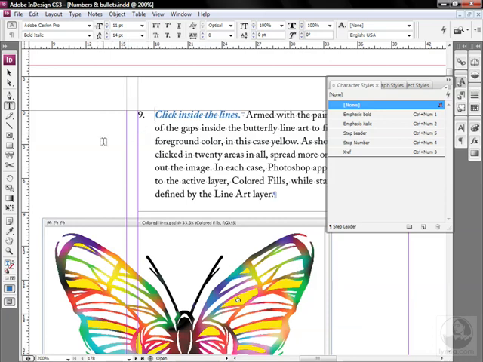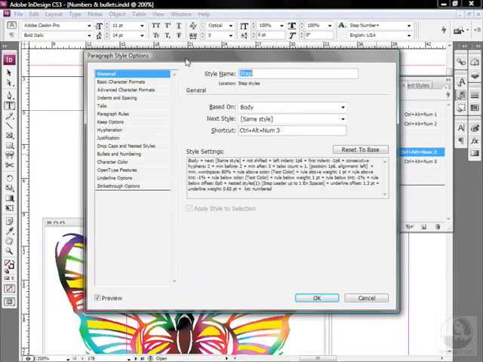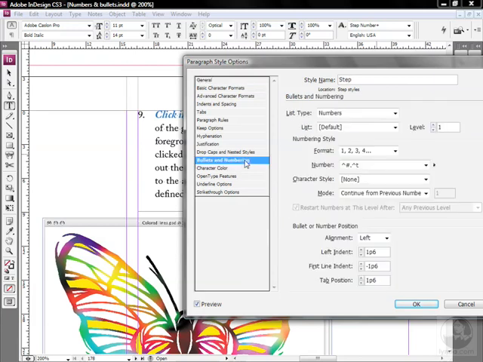So if I want to style that number, I have to edit the larger step style sheet, and I have to essentially nest yet another character style into it, this time one that I'm applying not using the nested function, but using the automatic numbering function instead. So let's press Control-Shift-A, Command-Shift-A on a Mac, in order to deselect our text and other objects. I'm going to switch over to the Paragraph Styles palette, double-click on the step style, move the dialog box over a little bit so we can see the number changing on screen, if indeed I have the preview checkbox turned on, which I do. I'll switch down here to bullets and numbering.